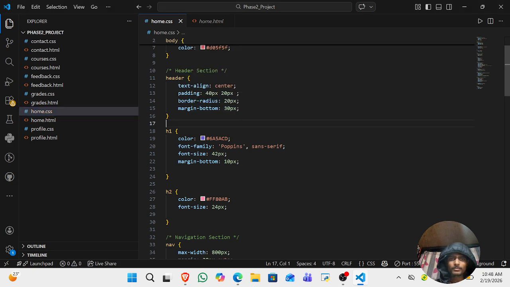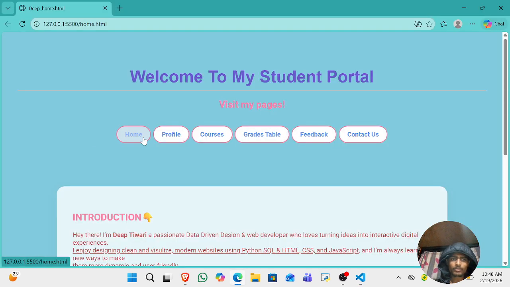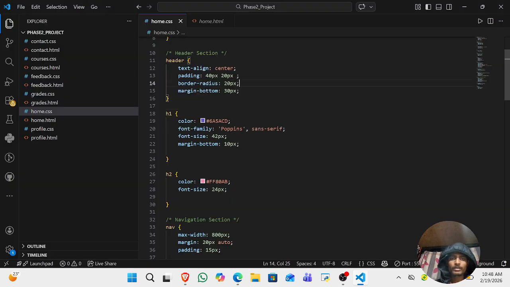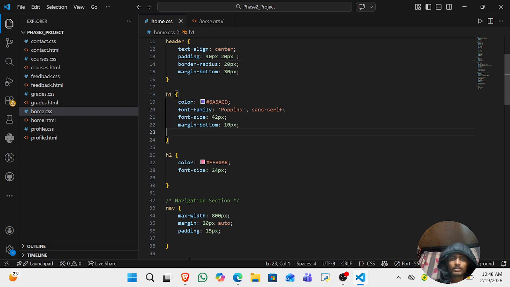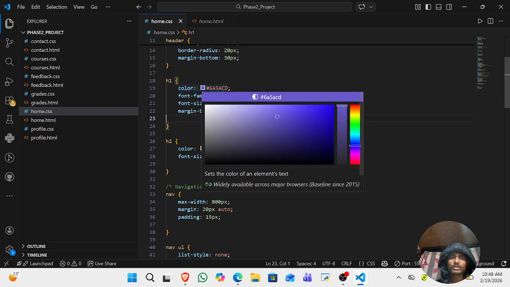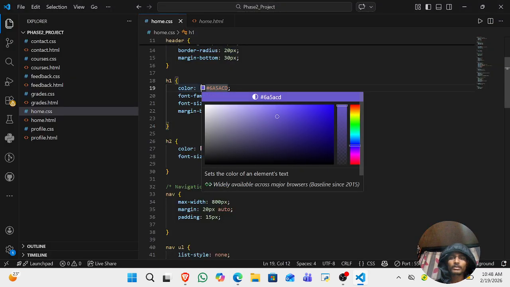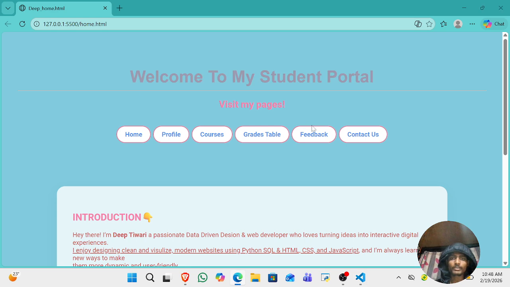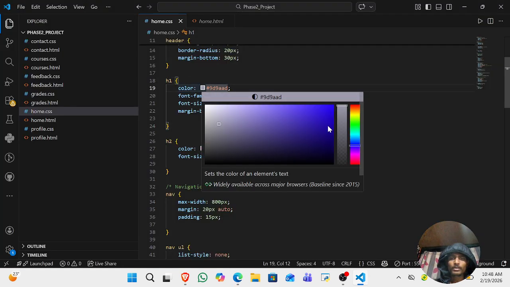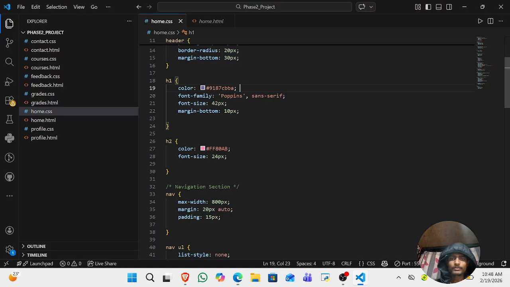And margin bottom. You can see the line centers our content in this page header. Also, in h1 I want to change the color of welcome to student portal, so the color changes.